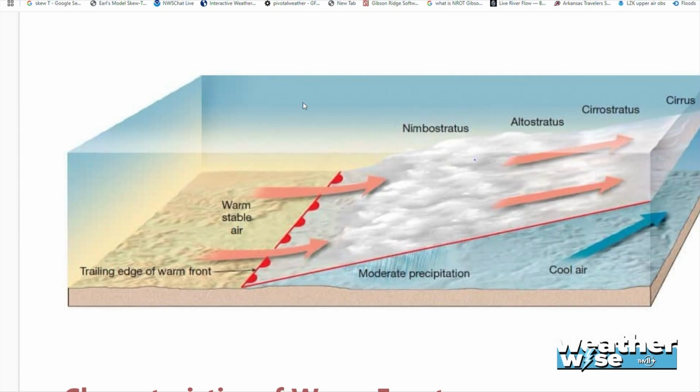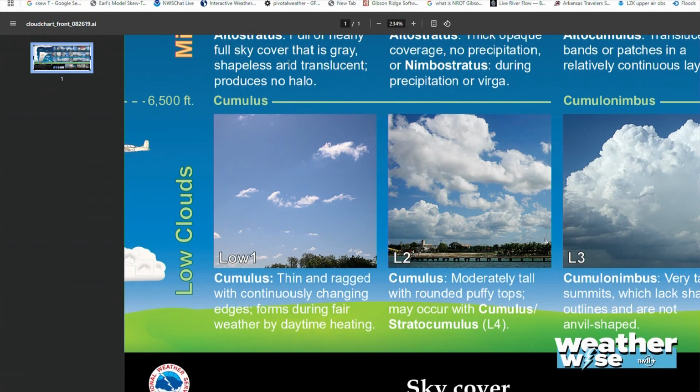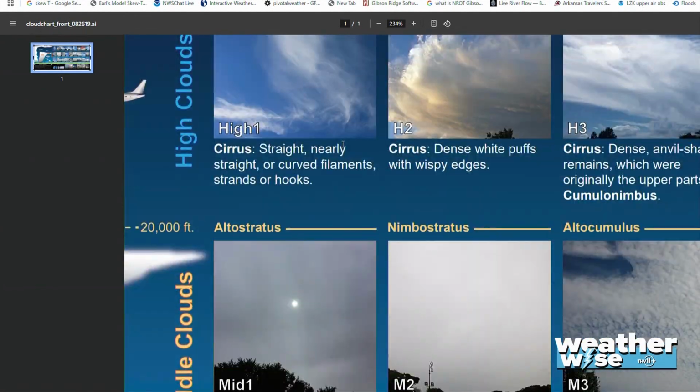So the cold front is more likely to produce thunderstorms, but a warm front does also produce thunderstorms. However, the angle of a warm front is not as sharp when you compare it to a cold front with this 3D diagram. So from the surface part of the warm front, it goes into a nimbostratus, then altostratus, and a cirrostratus, then a cirrus. And you can clearly see that as well. Your cloud deck gets lower and lower and lower as you get closer and closer to the warm front. And it may happen within a day, it may happen within just a few hours.